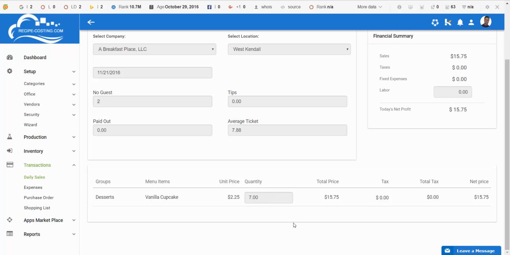Our software allows you to sync multiple times. So you can sync in the morning, the afternoon, and maybe the evening, or you can wait to the very end and do the sync. And at midnight, we'll do the sync for you if you forget to do it so that when you come in, you get to see the sale.